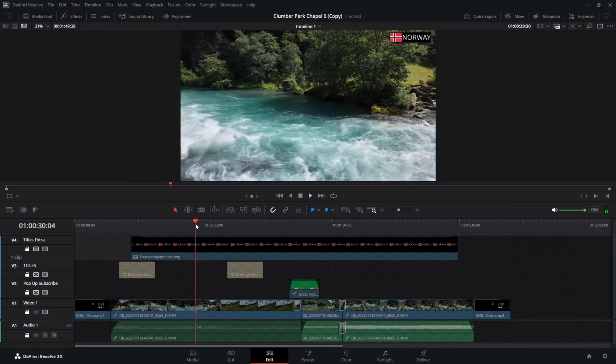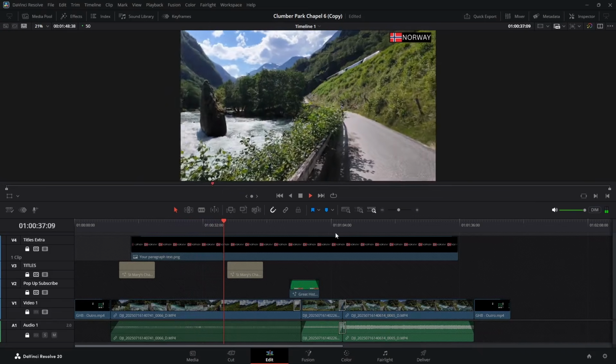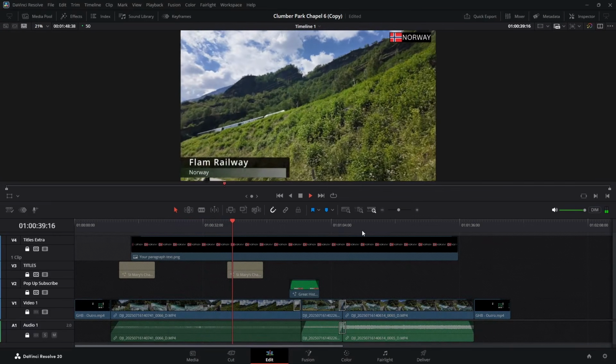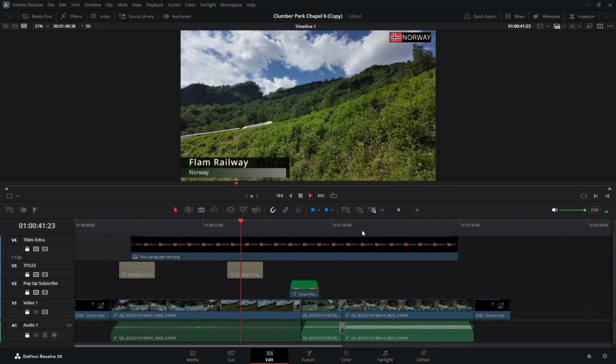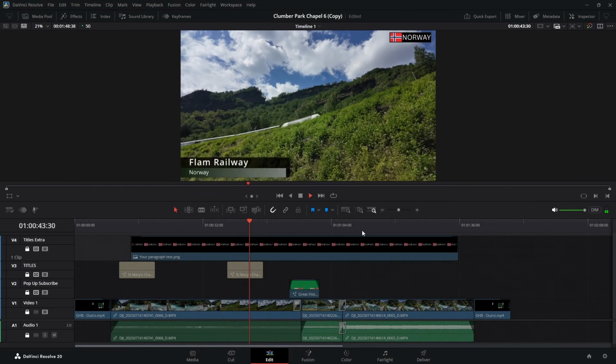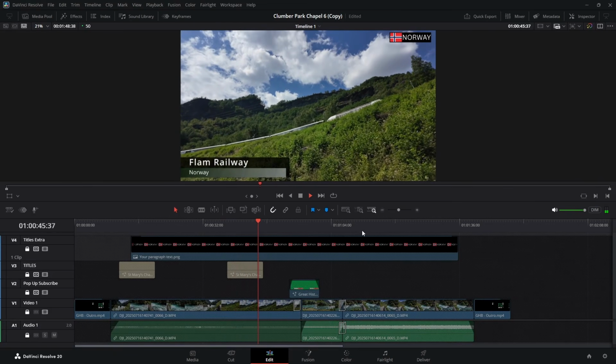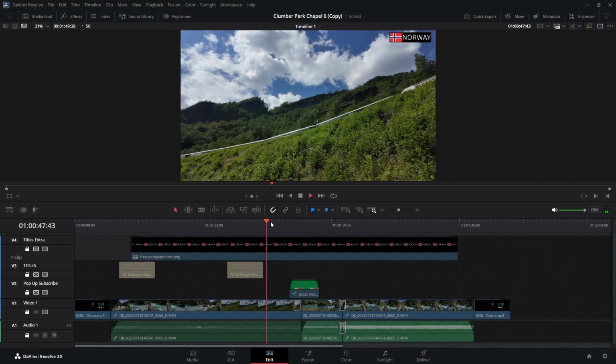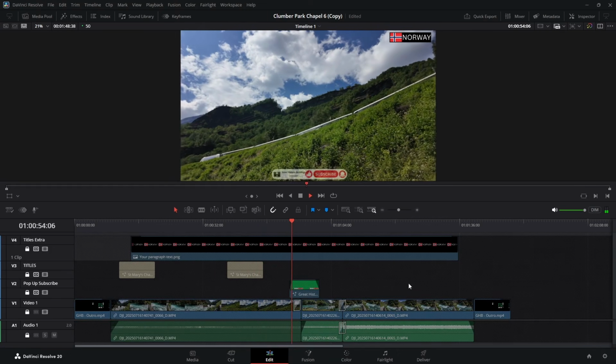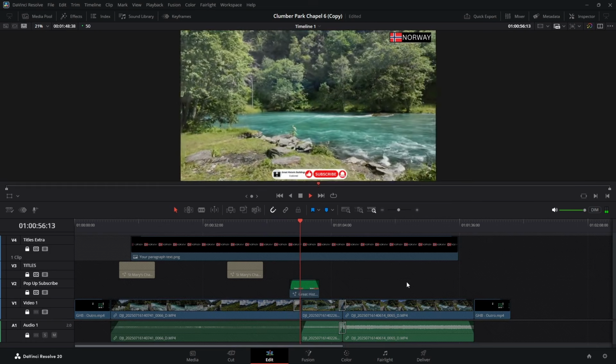And we'll drag the playhead along. We've got another title for Flam Railway as the train goes past. We've got a pop-up subscribe button.